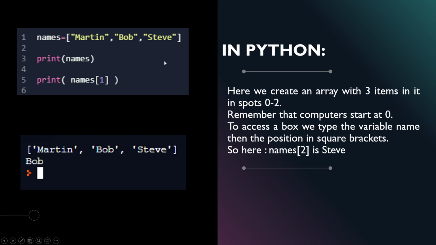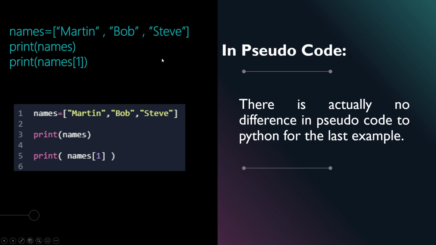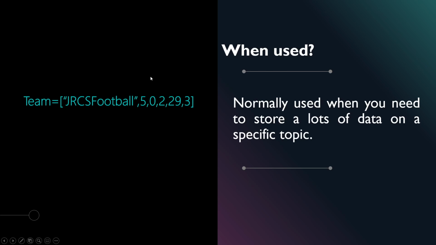Interestingly, and for once it's good, it's exactly the same in pseudocode. There's no difference, okay? You can do exactly the same thing. There's a pseudocode one, there's a Python one, and they're exactly the same. So for once, that's quite handy. So let's have a look. When do you use it?